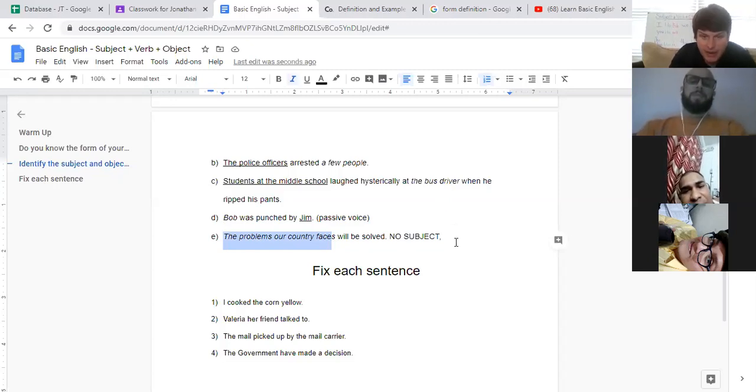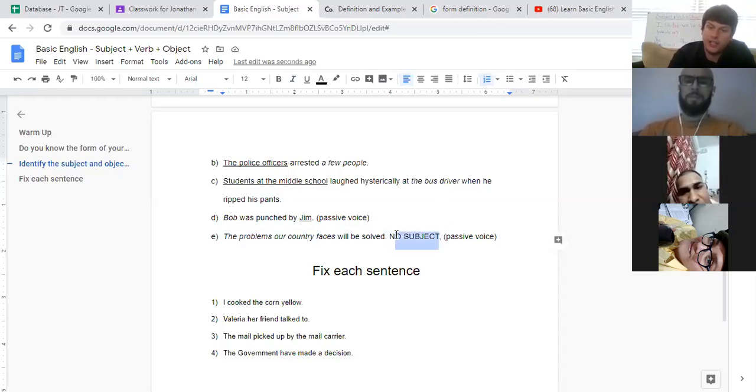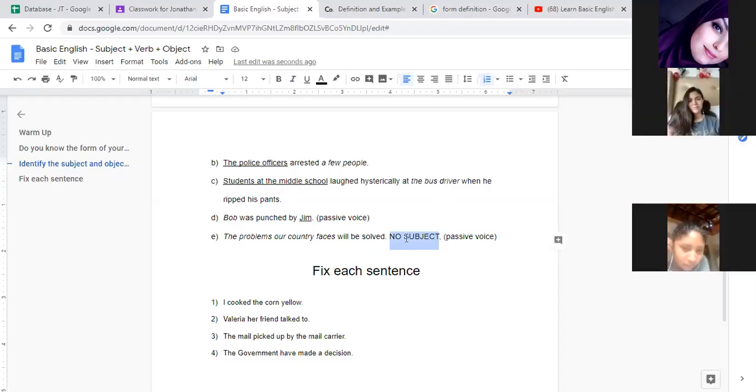It is another passive voice sentence. So I tried to trick you there. It's passive voice. There is no subject in this sentence. This is how politicians speak. There is no subject because they do not want responsibility, right? When someone uses passive voice, they don't want responsibility. So there is no subject. So they're just using the object here.